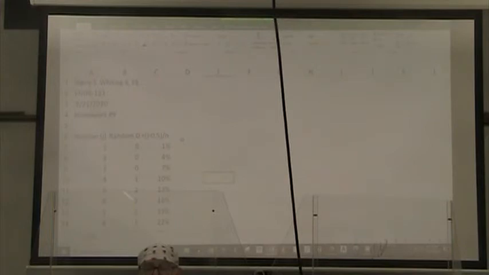Now, I need one more thing, and that is I need to know what is the average value of my random numbers. So I go down to the bottom of that column, equals AVERAGE. Forgot how to spell average there for a second.